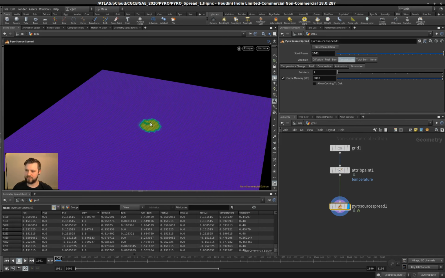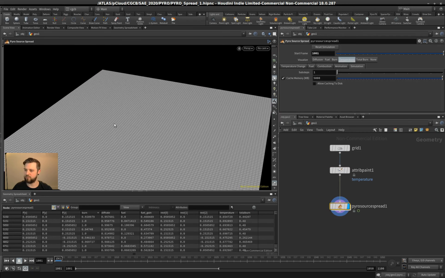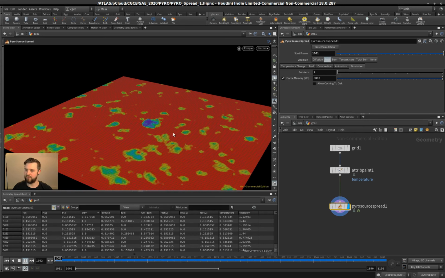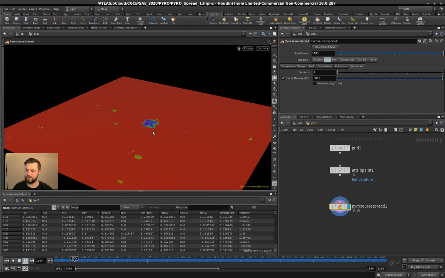So what you can see is that the temperature is already lower than what we actually painted. And this is because a combustion already happened. So already there was something calculated. But let's see what happens when I play this. Okay, it kind of stays the way it is. Let's look at the fuel, and you can see the fuel goes up, and then something in the center goes down in the beginning and then goes up again. So very confusing what's happening here.